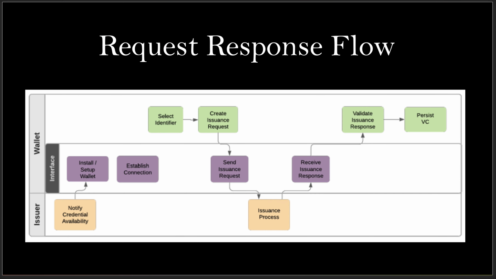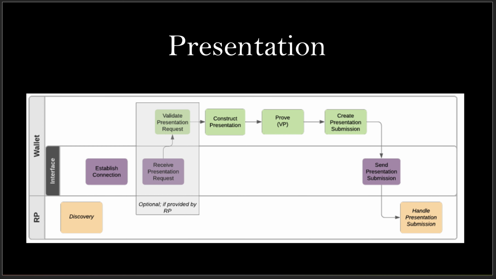What's interesting though is how we would request it. So the issuer, the credential availability: here we go, this person just earned this really cool thing. And then the wallet itself. We're going to set up the wallet if they haven't got it, and establish a connection, then select the identifier, create the issuance request, go through the issuance process all the way, and then persist it all the way across the board. So it's really interesting how that issue is going to go: I've got this credential. Okay, let's set up the back end, let's shove it into a block, let's do the process, and then let's move from there so that someone can then look it up inside the blockchain.